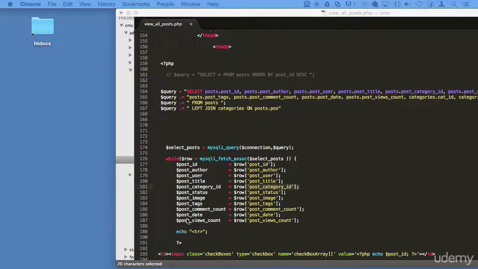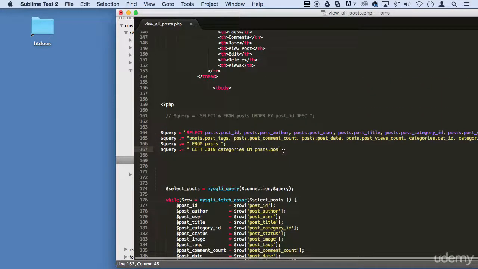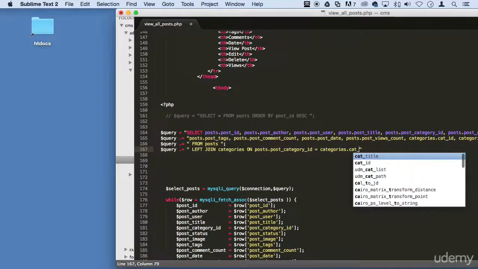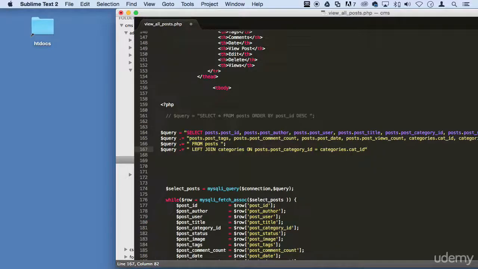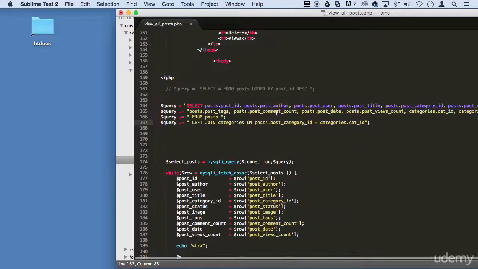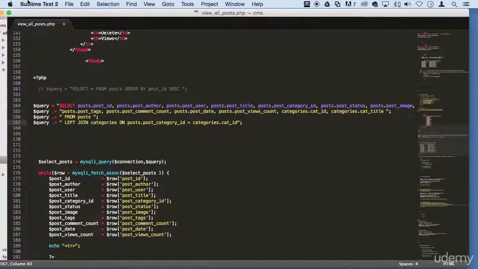So post, let me just take that from here. And then is equal to what? To the categories dot cat ID. That's it.